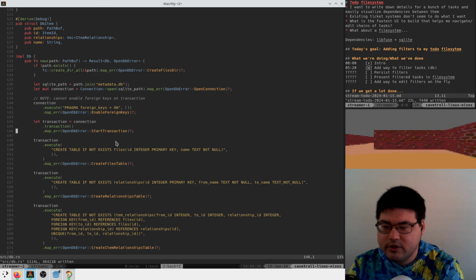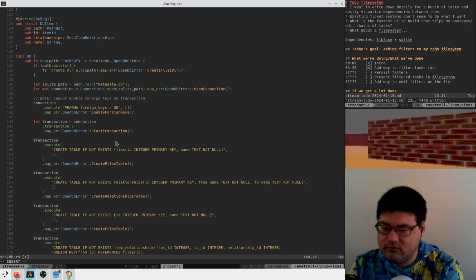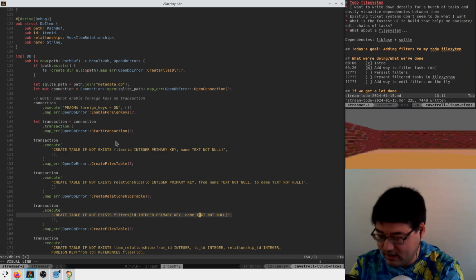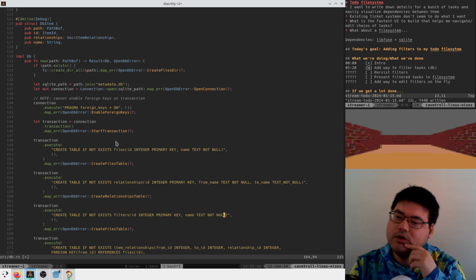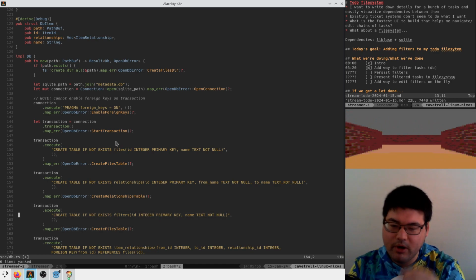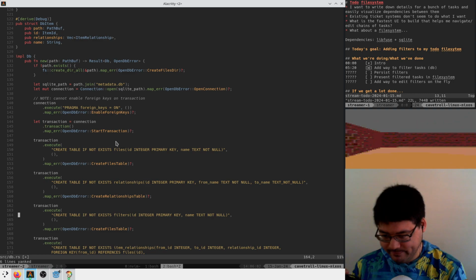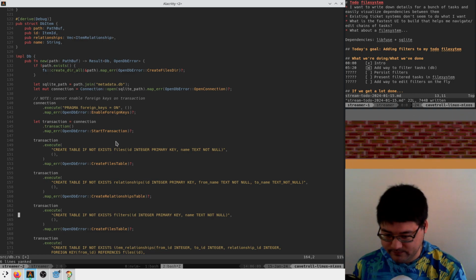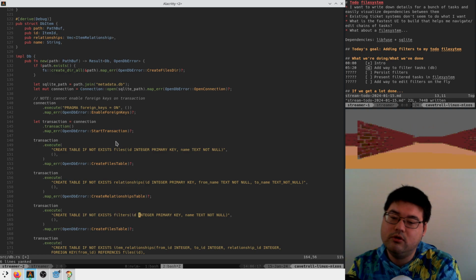So one of the things that we're going to want to store, I guess, is filters. And so each filter having an ID makes sense. Having a name also makes sense. And then we probably want these to compose in some way, right? We want to be able to say run filter two and three together. So I guess one is that we have our filters. These are the names of the filters.